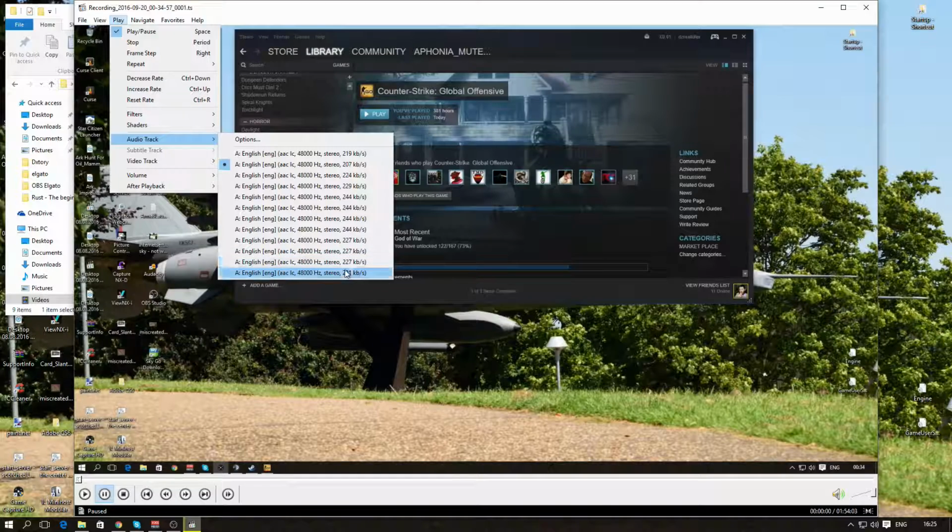Whereas if I use one of the other files that it records at, and use the 231 kilobytes per second audio, there's no crackle at all. I don't know why it records all of these bit rates. Why do we just not have an option to select the one we want to record in? I'll be using this one. So now if we go back and listen to this track.